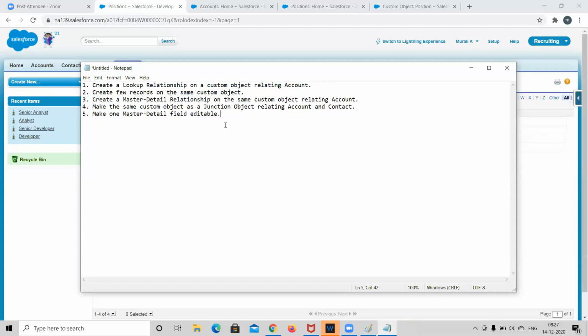By default, the master detail field will not be editable. I've just pasted this in the chat.